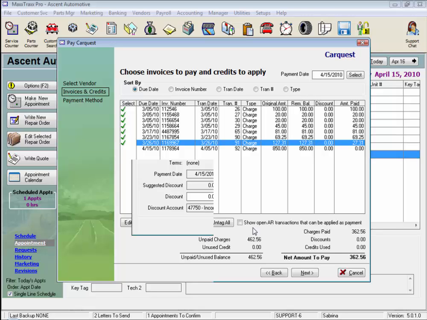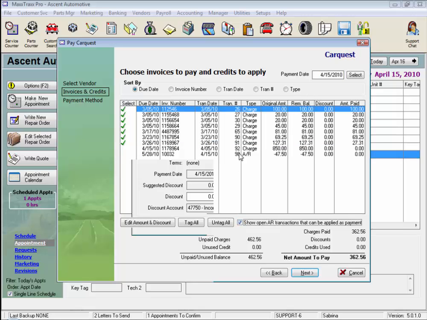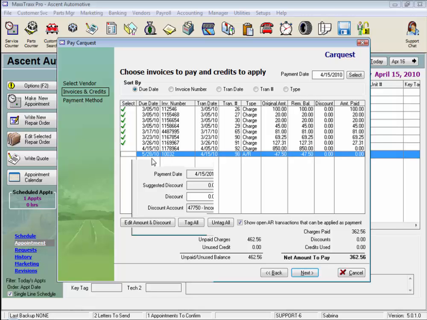So we've tagged $362.56 to be paid on this date, today's date by default, or we could change it by clicking Select. Now, we could have used the Tag All or Untag All buttons to tag everything and see this little checkbox here. Now, if CarQuest was also a customer, let's say we worked on their parts delivery truck and they had an outstanding invoice for that repair. We could check this box, and the amount they owe us would show up as a credit we can use against our parts bill. Just tag that credit amount, and our balance is adjusted. It also pays CarQuest's bill off in accounts receivable, all in this one transaction.